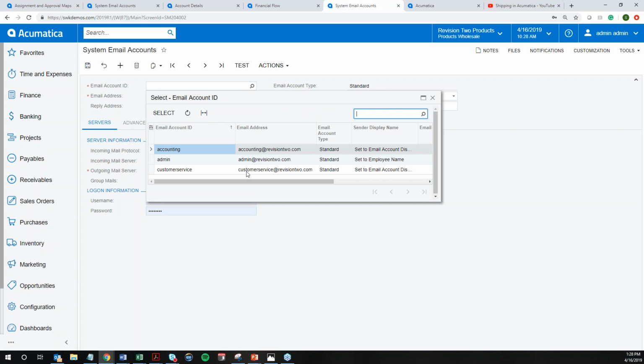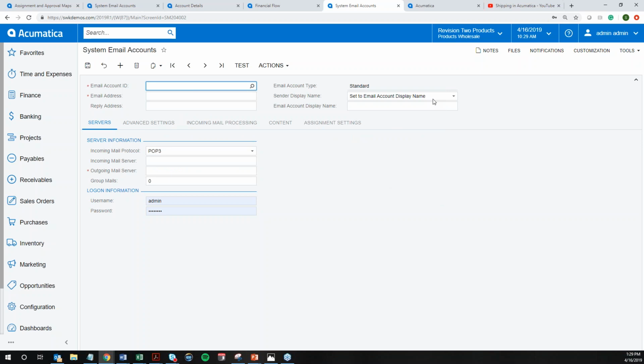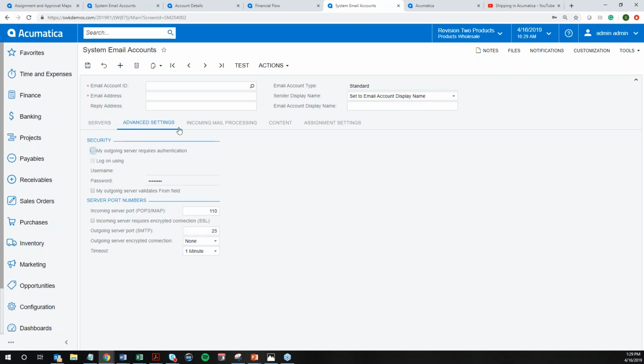So if you want to have a customer service email account and when emails come in, they get routed certain ways, you can have an accounting one or even an accounts payable one. You really can set up as many of these email accounts as you want for incoming and outgoing mail. You can also specify that you want it to be only a specific folder, right?